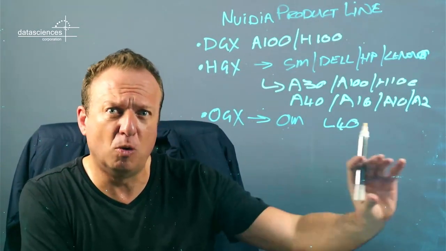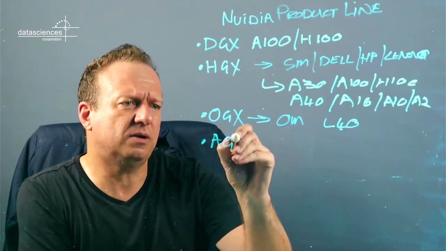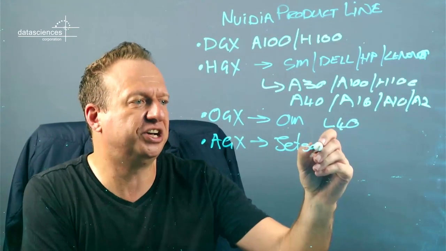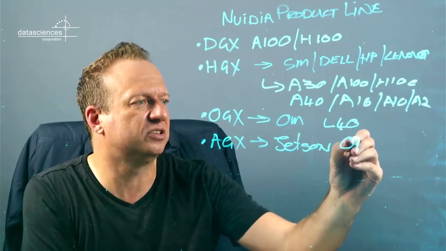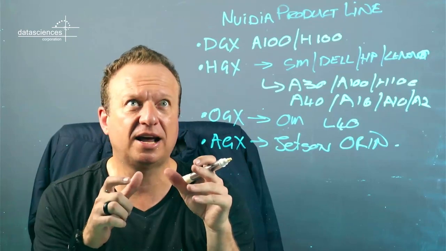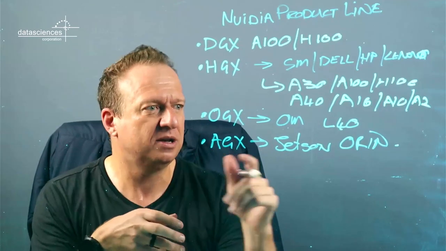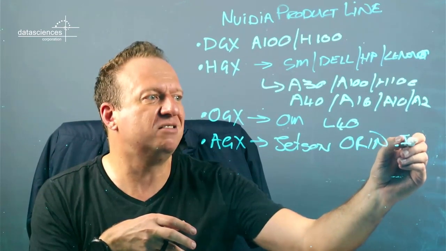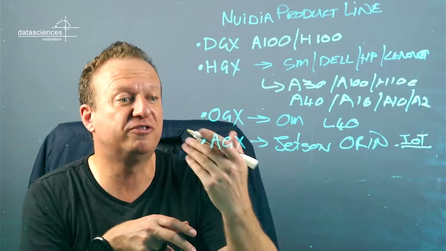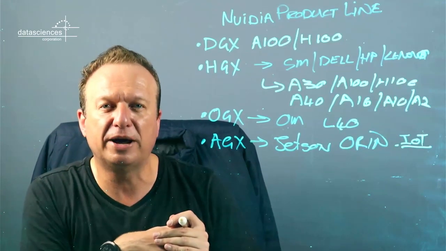There's two additional ones that kind of play more into the edge and into the IoT space, and that is the AGX. The AGX is basically the Jetson Nano or the Jetson suite of products. The new version of this is the Orin. What you have here is a pocket-sized, kind of like a Raspberry Pi or Arduino kind of board size, but with a very powerful GPU built on it. This is really the actual IoT platform that you would put close to the sensors where the data is generated and move those inference models onto the actual unit itself, where you'd be able to do the decision-making on there.